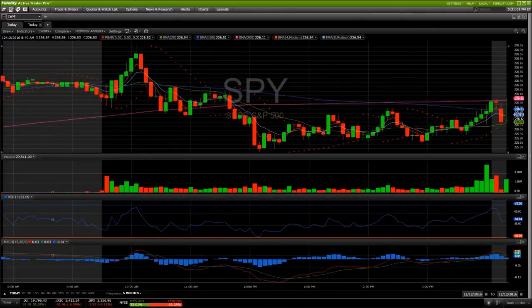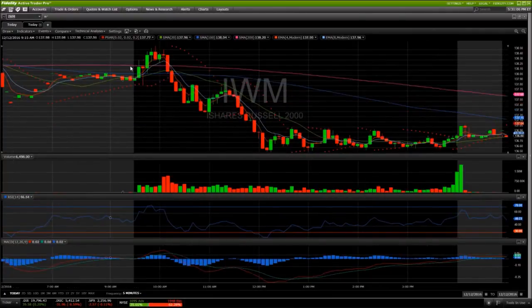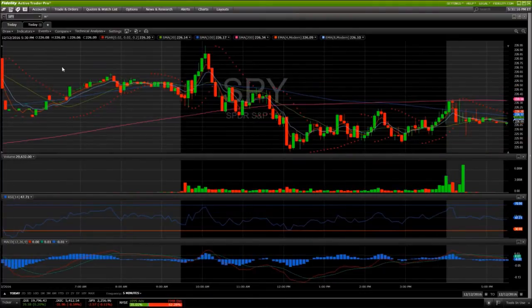We also checked in and saw IWM was even weaker. IWM broke the new low of the day before SPY did. You can see the big spike in bear volume and a lot weaker than SPY was, but it seemed like SPY was following along, and that gave us a little glimpse as to what to expect as well. So we had lower highs and lower lows. We were playing puts today. I personally played some puts. I would have liked to have swung them. They expired Wednesday, so a little bit more high risk, high reward with that play expiring so soon.